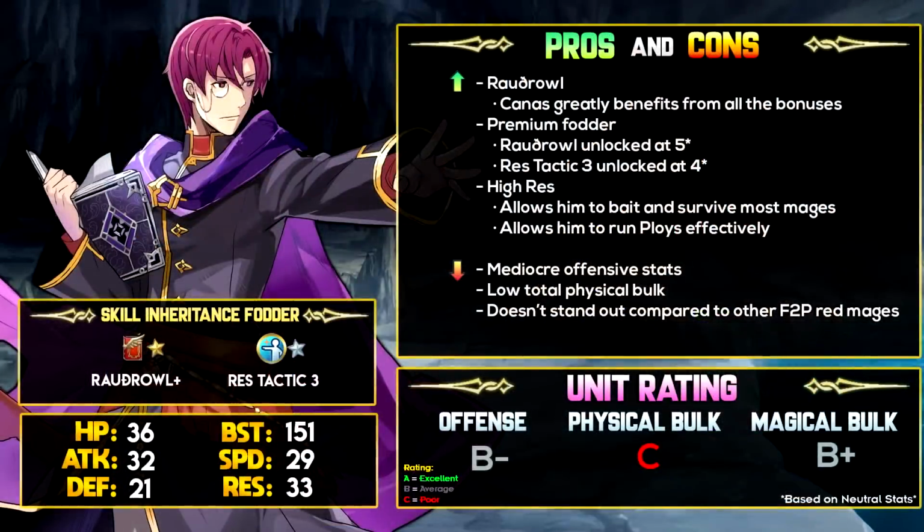Rest Tactic is his other skill that is great to use as fodder. It's actually unlocked at 4 stars, so use the 4-star as Rest Tactic fodder and use the 5-star copy as Owl Tome fodder. There's a bunch of viable candidates that can utilize Rest Tactic. Either give it to someone with horrible res or someone with too much res. I would say somewhere around 20 res and below or 33 to 35 and above. Then again, there's really no such thing as too much res. It's whether or not you want your hero to start being able to tank the opposite color.